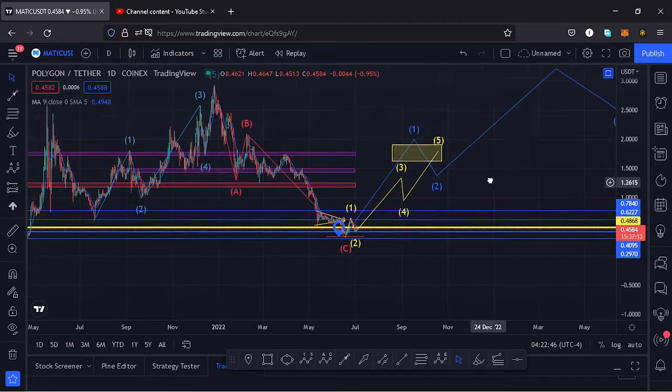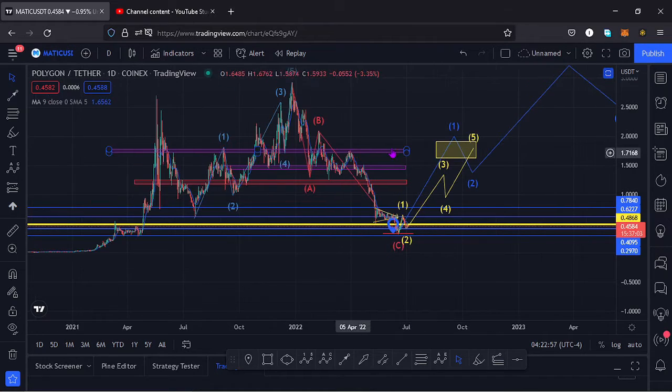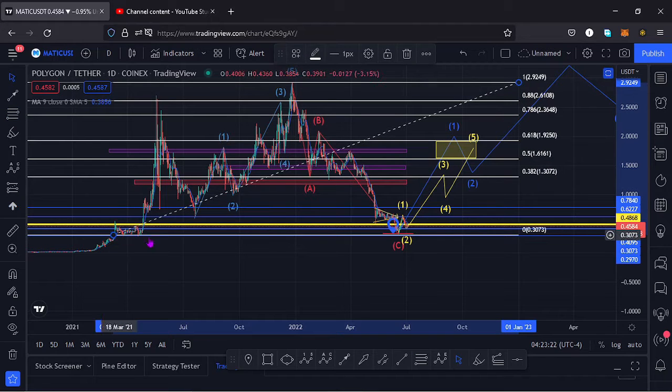But before that happens, we need to first have a 5 Elliott wave pattern here in a wave 1, and the minimum target that I expect that wave 1 to the upper side to take us is the area between the $1.9 mark and the $1.6 mark, and I'm basing that on the Fibonacci's. So if I apply the fibs here, you can see that that area lies between the fib level 0.5 and the fib level 0.6. That is that yellow target for the wave 1.